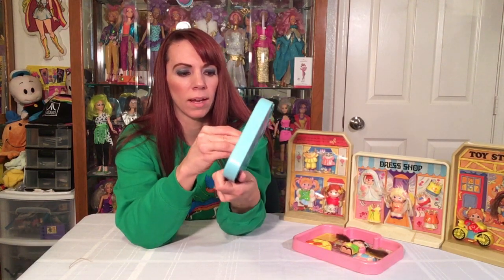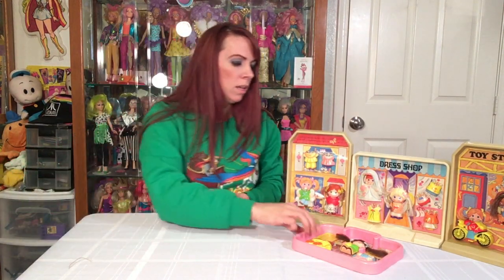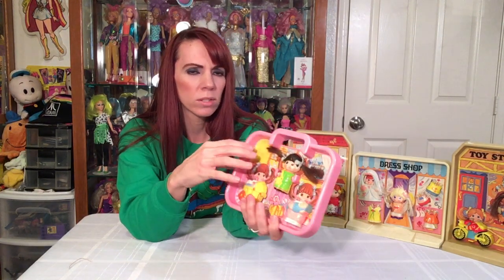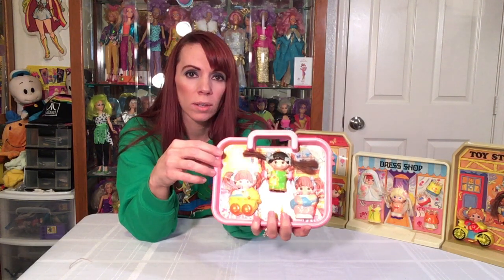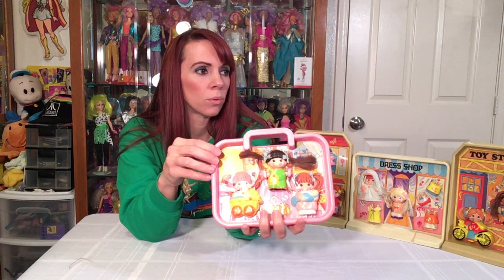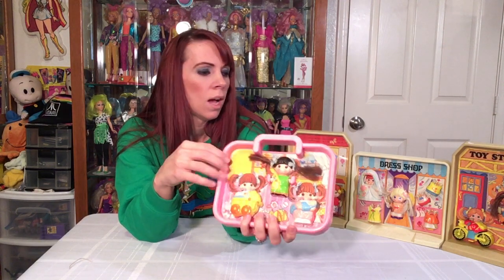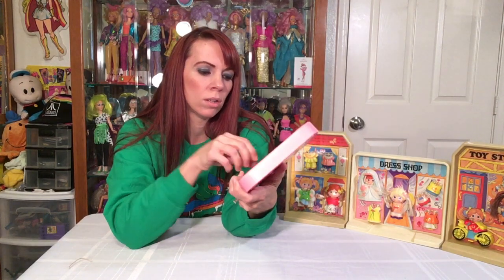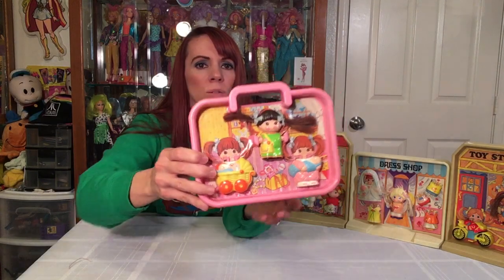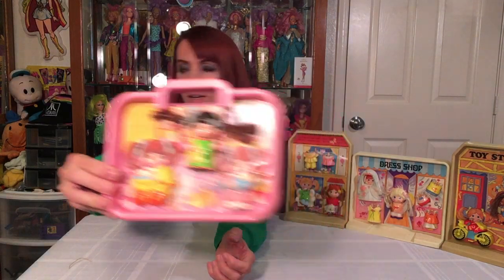When you purchase these, the background is already on there and you just set the doll in place — the last bigger slot is where the doll actually hangs with her arms sticking out. So that's one scene. The other scene I have is this pink one. There are quite a few different sets out there. This brunette one shows her in her room playing with her dolls — one dressed in pajamas with a carriage, and one with a pacifier, like she's babysitting.